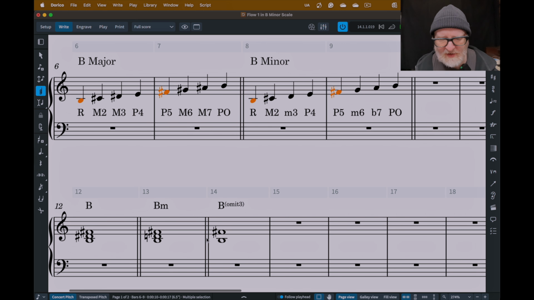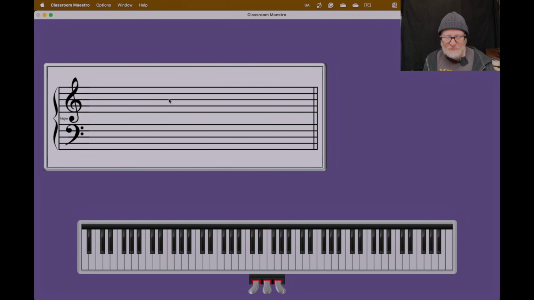And this is where the fun begins, because we can swap them in and out for just a different sound. So let's say I'm playing a B power chord in the left hand, and B major scale on top. Okay, now I'm going to play a B minor scale on top, because it shares these two notes that are in the bass.